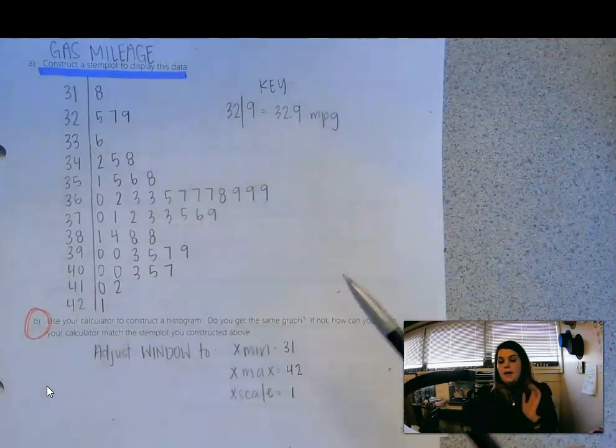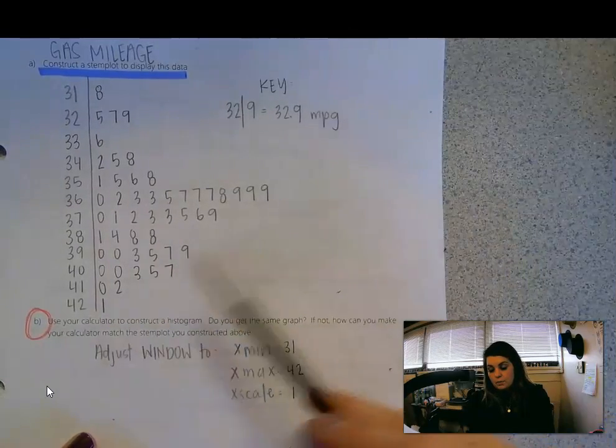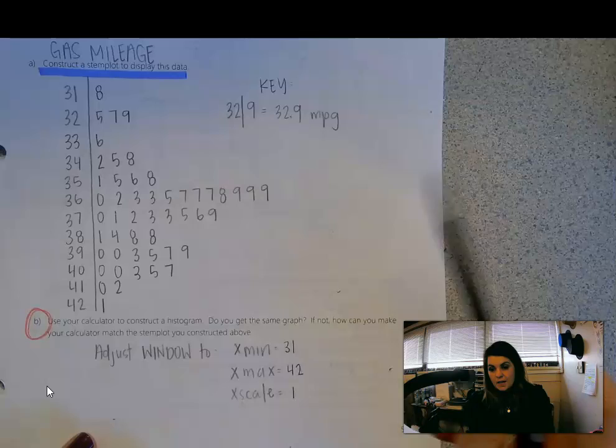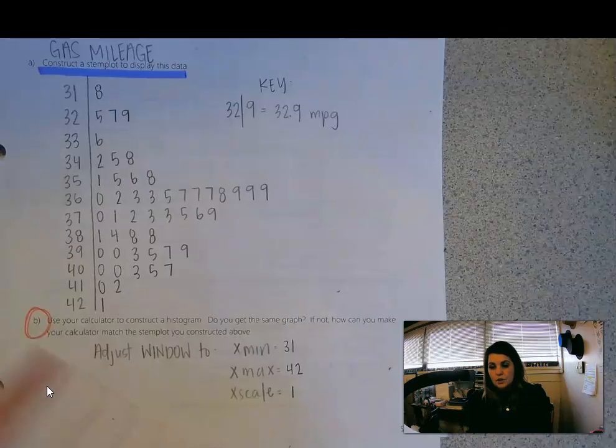So the biggest feedback on this problem, and you'll see it again on problems on the next few pages, is that for your x min and your x max, you usually go to the lowest whole number and then use a bin size of 5 or 1 or 10. Like I said, you'll see this again.